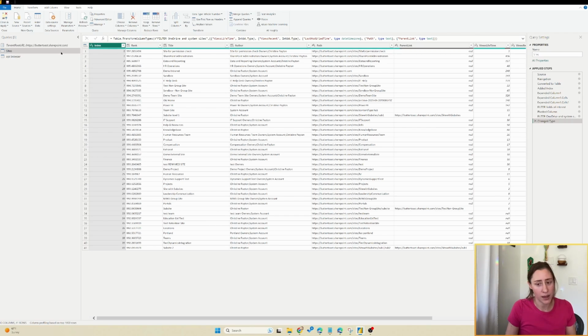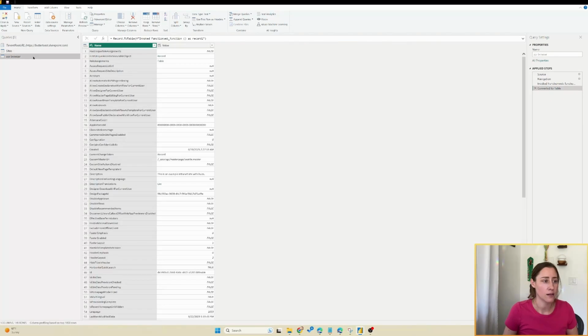So what I would recommend if you're trying to do this long term to report on everything in the tenant is to have a service account that is set up to have access to all sites that you can use to run the data connection here. And if you're not familiar with service accounts, they're just basically a licensed account that has the permission level that you're looking for that people don't log into on a regular basis. So it's just used for the data refresh.